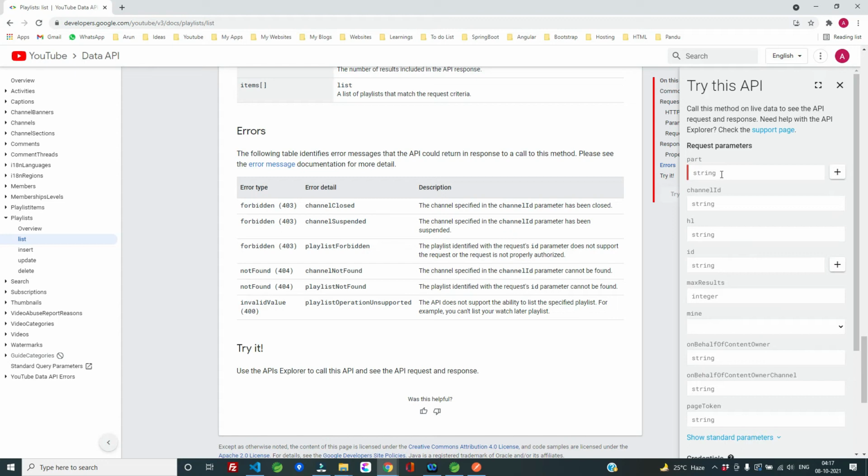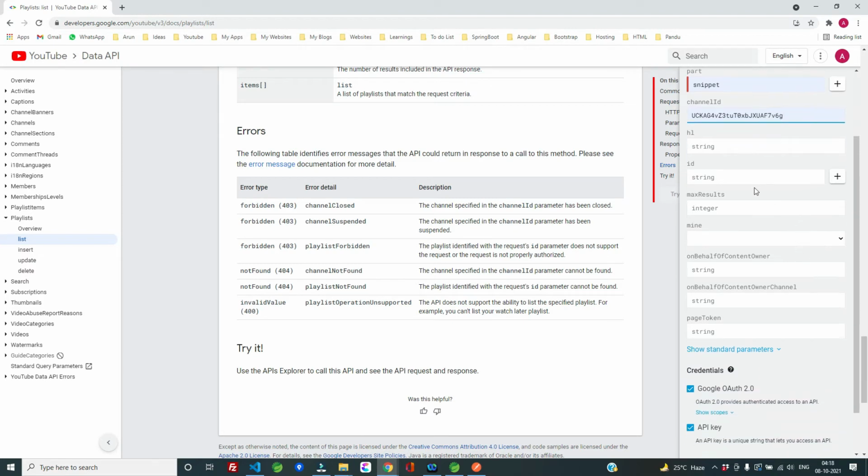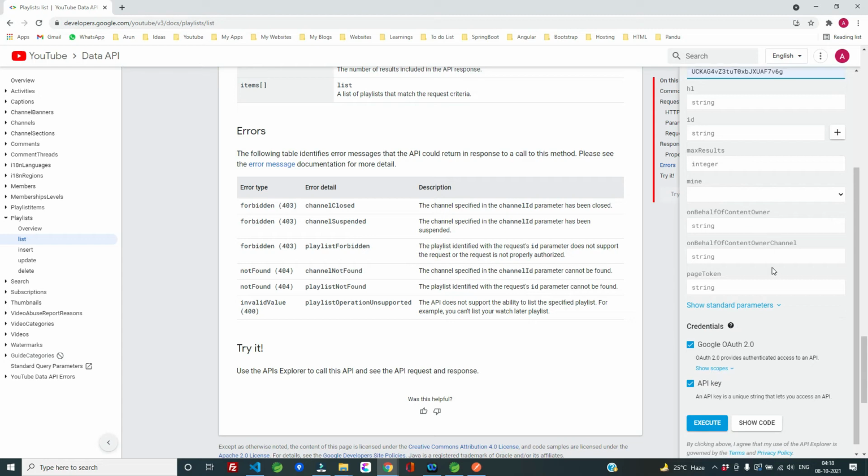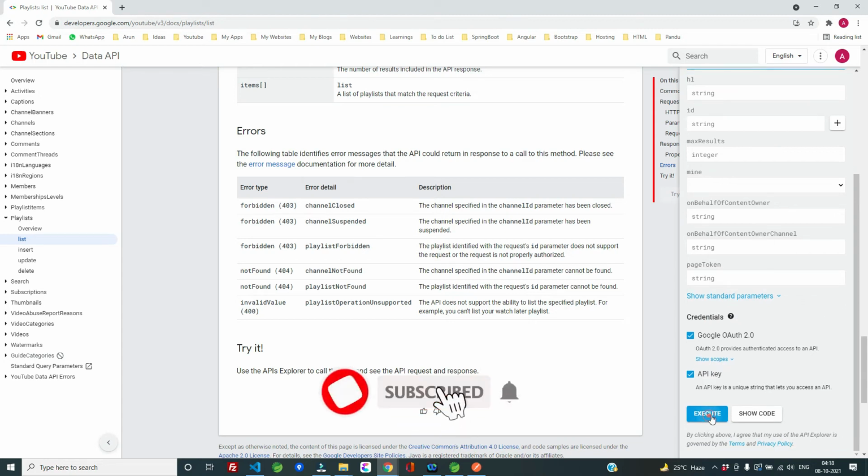So let me provide some valid values here. Snippet, then I'll provide channel ID so that I can retrieve all the playlists that are available on this particular channel. So this is the channel ID, and then if we scroll down further, I'll leave all the other fields as is and then click on execute.